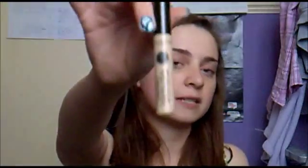Okay, so next, concealer. For this, I'm just going to be using the Collection 16 Hour Lasting Perfection. What I would say is, it doesn't last 16 hours if you do Duke of Edinburgh. I used it on one of my day expeditions on my blemish scars and around my nose, and it lasted around my nose, but because I was boiling, it didn't last on my blemishes. Also make sure that your skin is not flaky if you're using this, because it can cling and then everyone knows that you're wearing makeup.